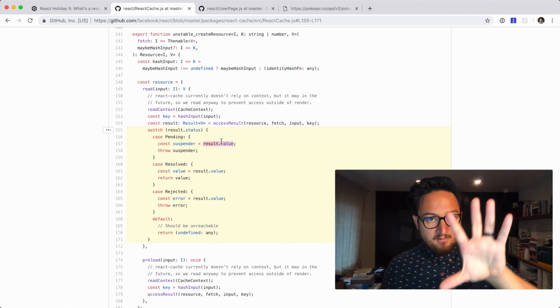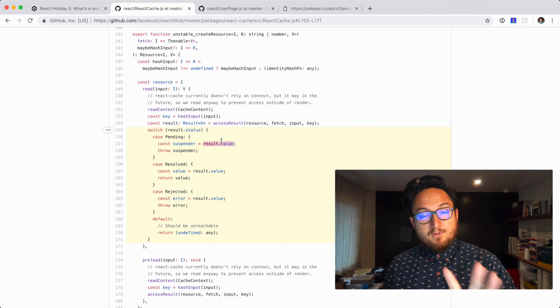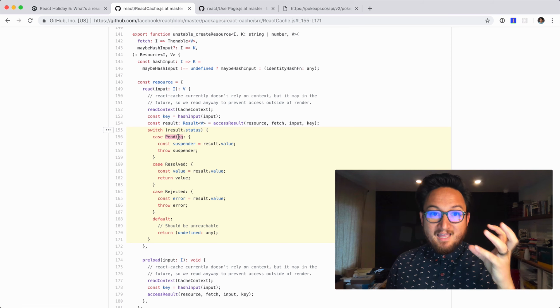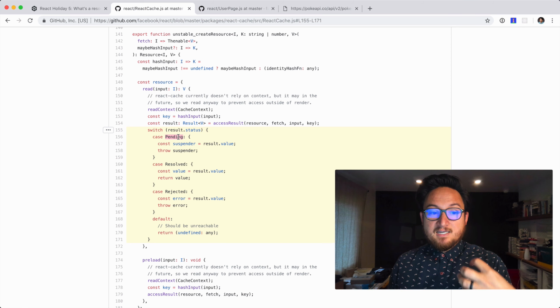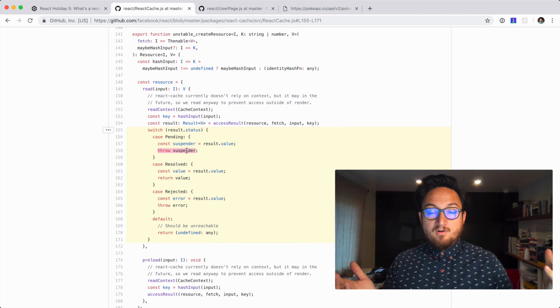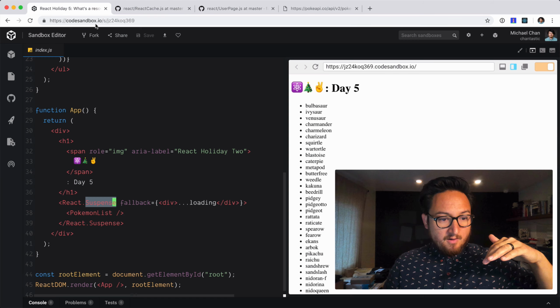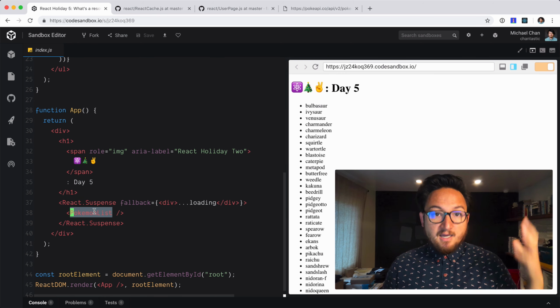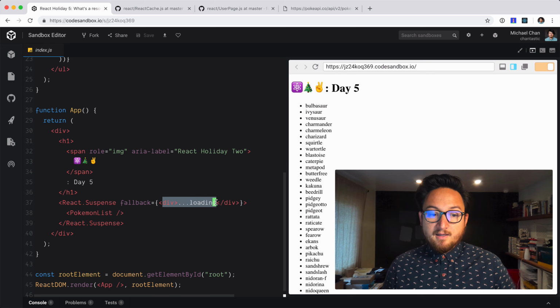Again, I don't know the details, so you'll have to ask someone smarter than me. But in the case that the result is pending, like that promise hasn't resolved yet, we want to throw up to Suspense. And then that's when Suspense would take over. Our Suspense boundary right here would say, oh, we can't render this yet, so we'll render the fallback until we can.